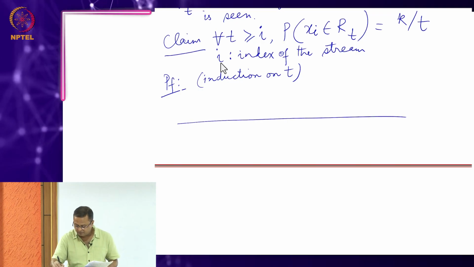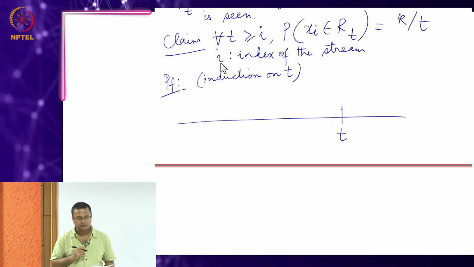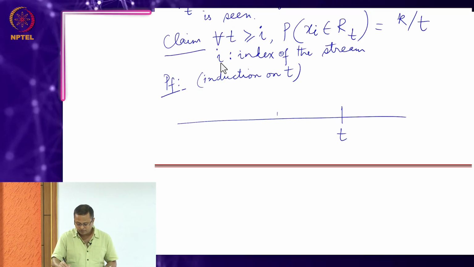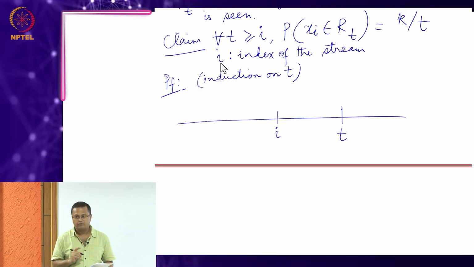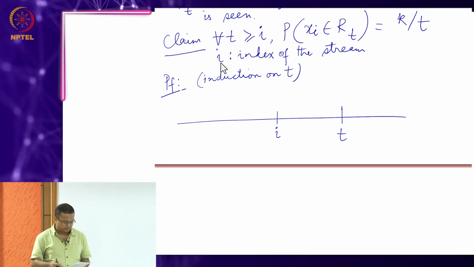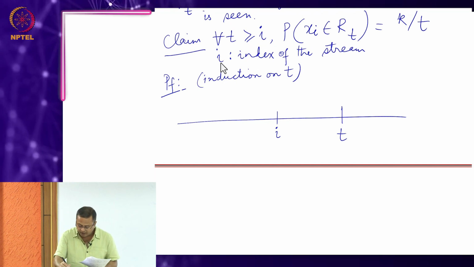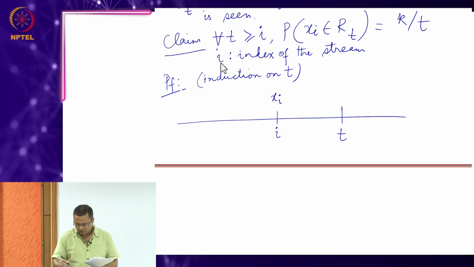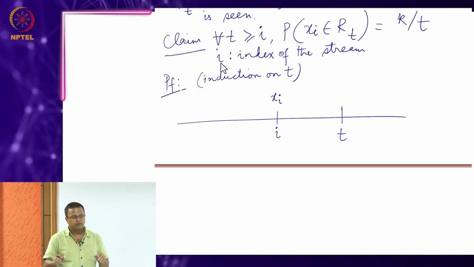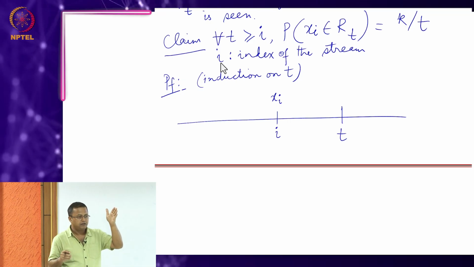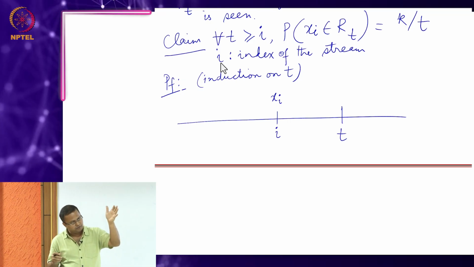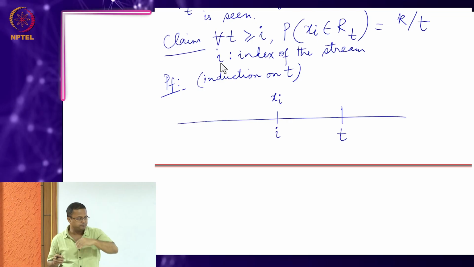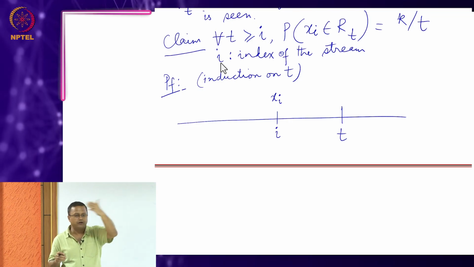How do I view time? So, t and i is the index that maintains the condition of the loop. So, i runs from somewhere up to t. So, at your ith step the element is xi. Now, see, mind you, the algorithm starts by first putting the first k elements into the reservoir and then it works, right. So, I will do it for the entire thing. So, i runs from the beginning to t.